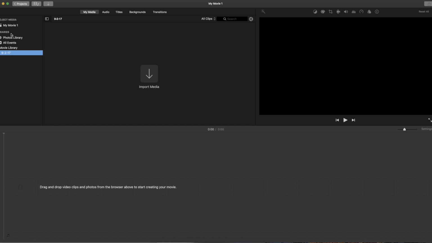and you end up with a Finder bar over here. Right here, this section is called your media library. It'll show any imported media that you have. You have your preview screen over here, and then you have your timeline down here that will actually be showing your movie. First thing I'll show you is importing your media.